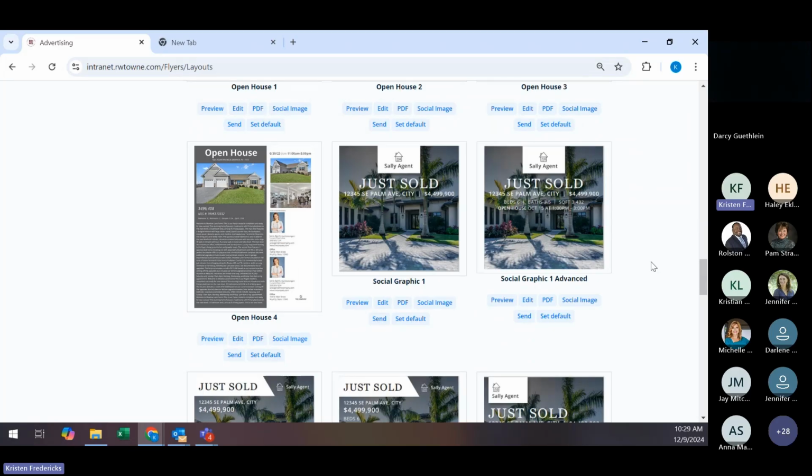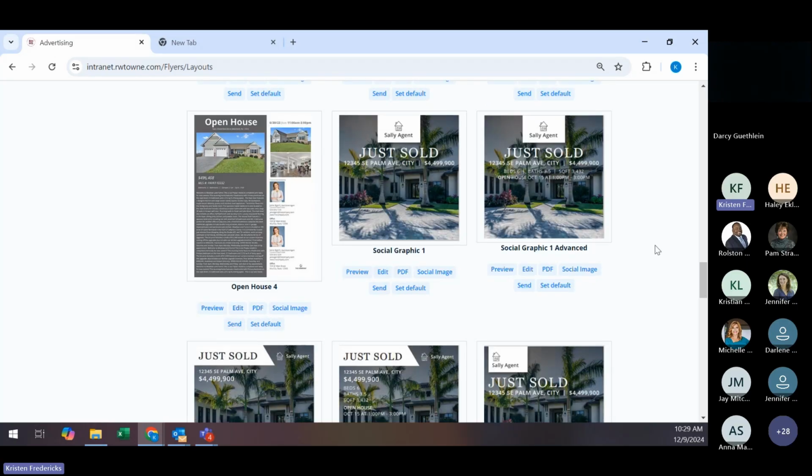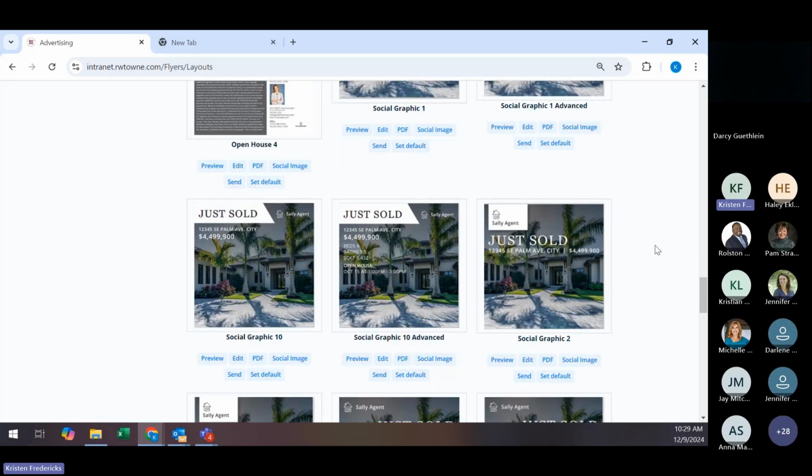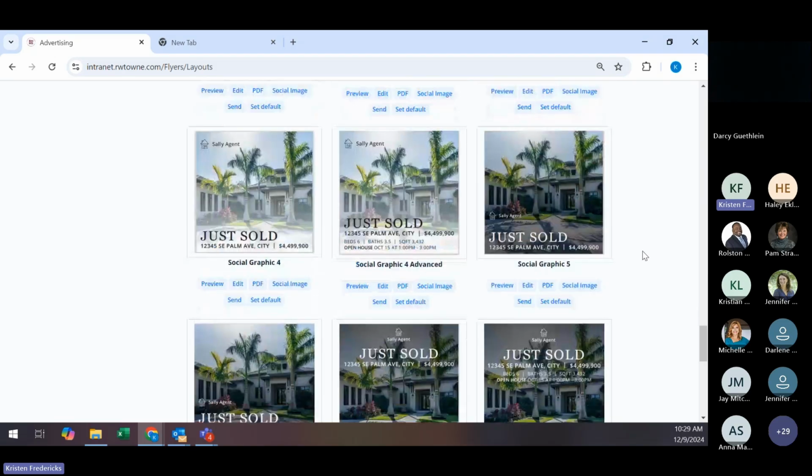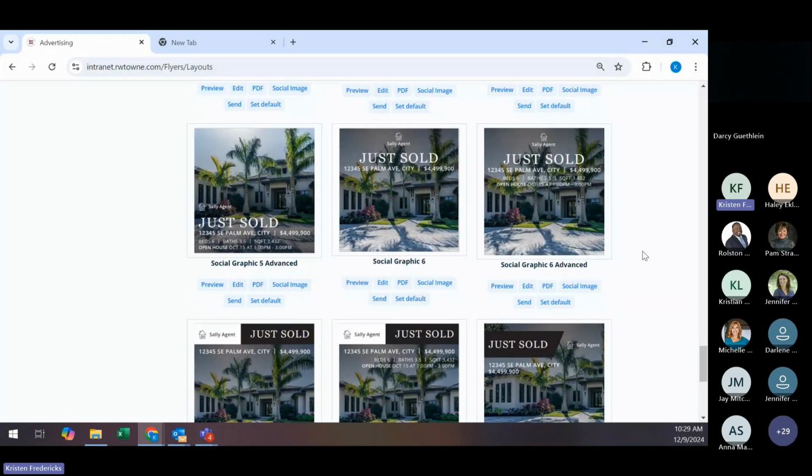And if you get down here to the bottom, some of the things you may not be aware of is we actually have full social graphic images in here. These are certainly set up as squares. So these can be used on Facebook or Instagram. They work perfectly fine. But notice that we do have all of these, and they do have agent branding on them as well. So if you need a quick social image that's going to have some agent branding on it, it's going to be available in here.